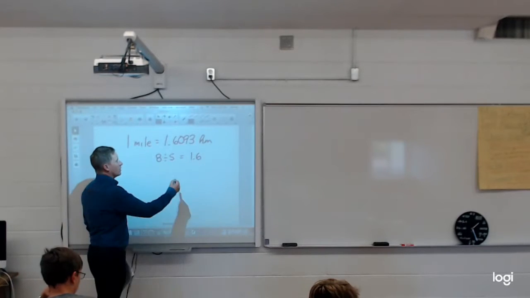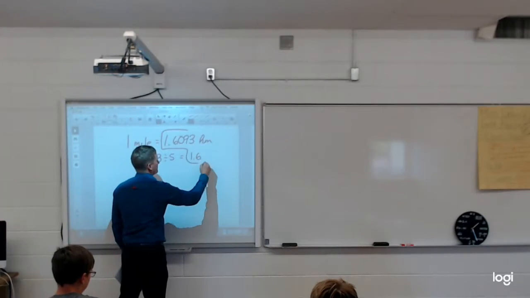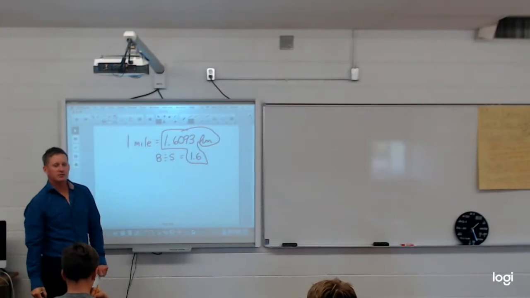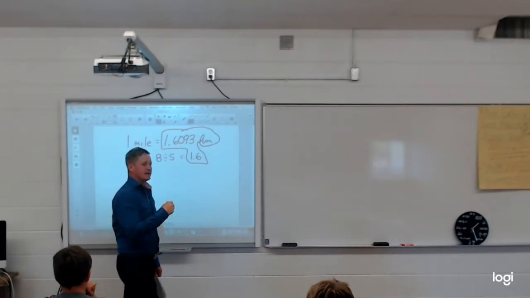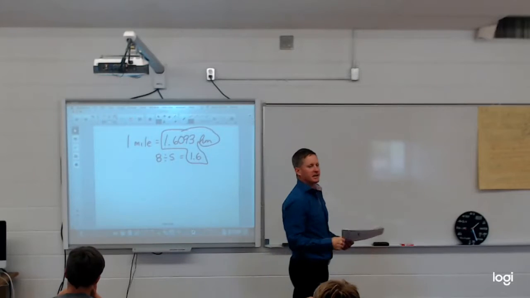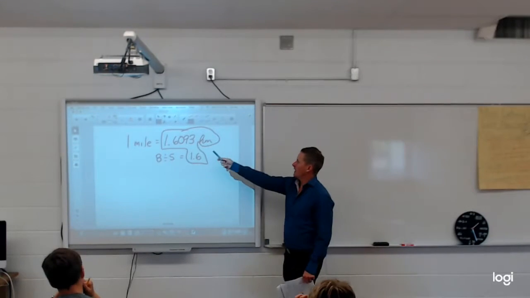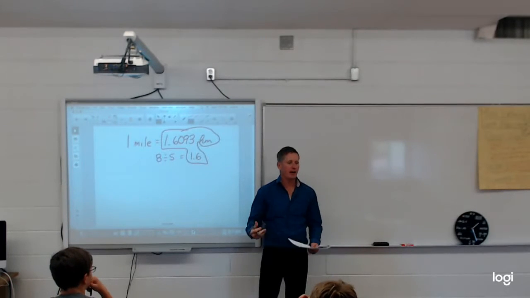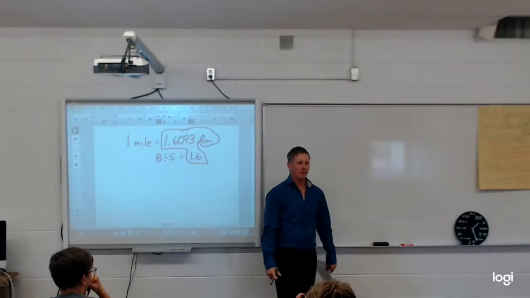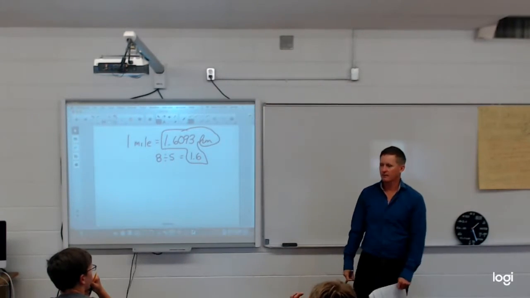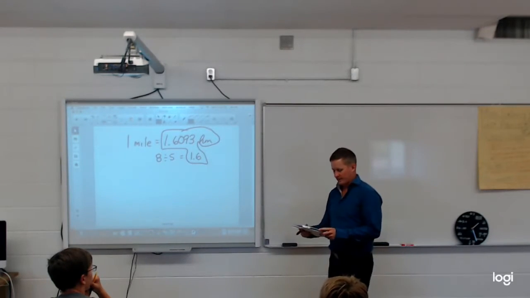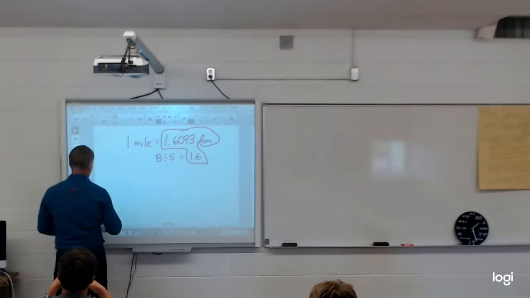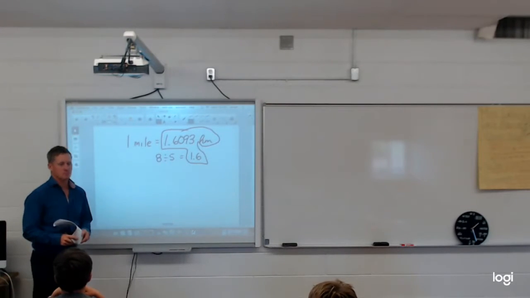Okay, so let's look. How close is that? Pretty close, isn't it? So by dividing by 8 and times by 5, that's essentially how I get this conversion here. And if I divided 5 by 8, it would give me the number of miles in a kilometer. But the other one would be how many kilometers per hour equals miles per hour.